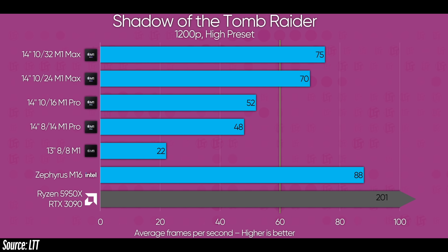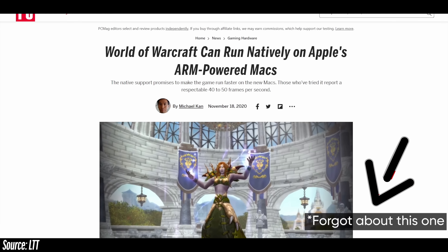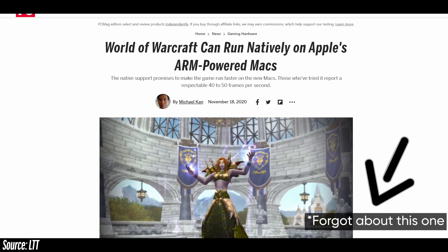Getting into gaming, we see the same programs that are not running properly as in the previous video, a month before. This is a month and a half, maybe closer to two months since these laptops came out. Where is other optimized content that works properly? For example, World of Warcraft — which they mentioned in the last video they forgot to test — is clearly not included here at all, making the M1 Max just seem like pure garbage for gaming performance.